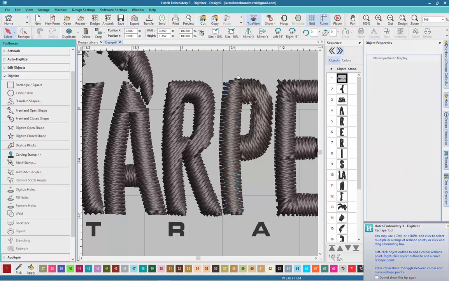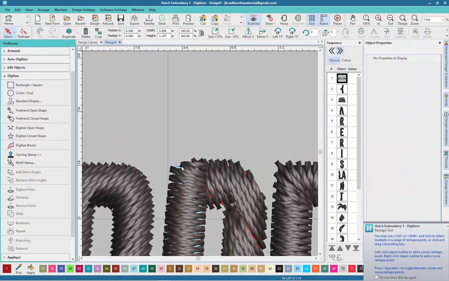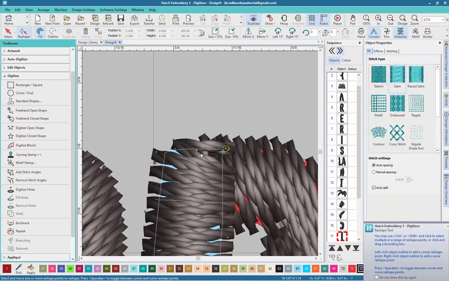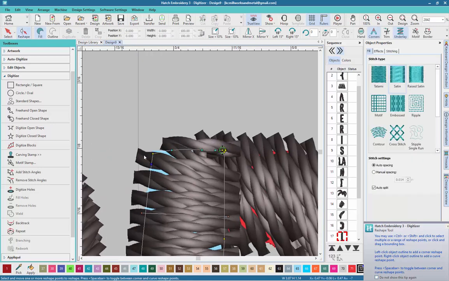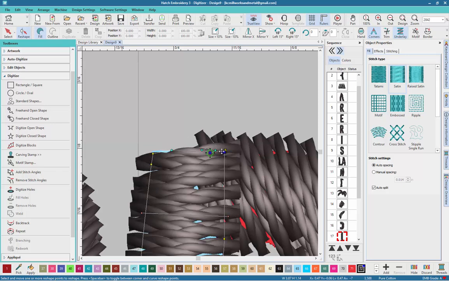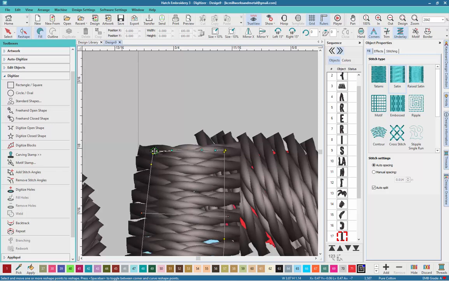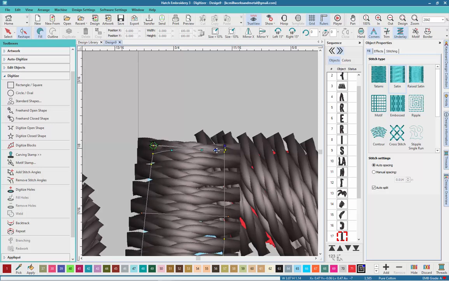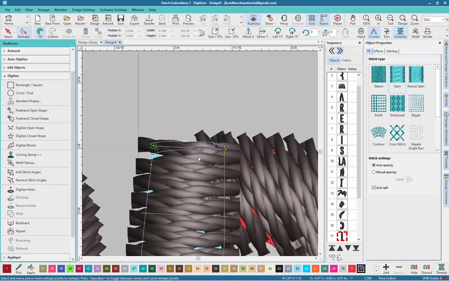Now you see how the top of this P is just a little bit wonky. It's almost like a rounded corner. If we select this, you have to kind of finesse these nodes a little bit. So I'm going to finesse this one just a little bit, and then I'm going to finesse this one a little bit. Might finesse all these.